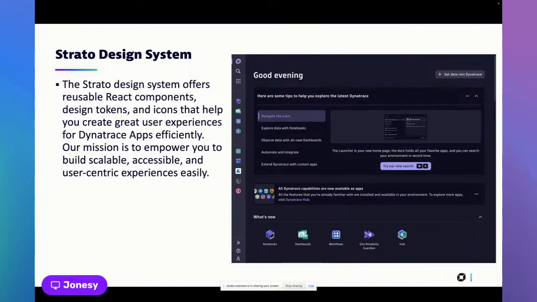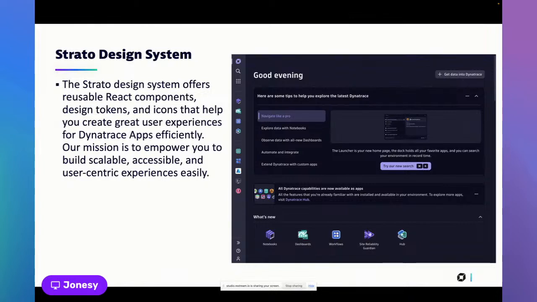It's got some things that are similar to the way that we worked with Dynatrace in the past. If you look on the left-hand side, there's a left-hand nav, and you can navigate through different items in that left nav. However, the big change is that all of the pieces and screens you've seen in Dynatrace in the past are now considered to be apps or applications within Dynatrace. So when you drop into the new design system, you'll see a lot more icon-driven approaches to navigating around Dynatrace. That is going to be familiar to just about everybody, because if you know how to work a tablet, you'll know how to navigate around inside of Dynatrace. You're just going to be looking for specific apps.